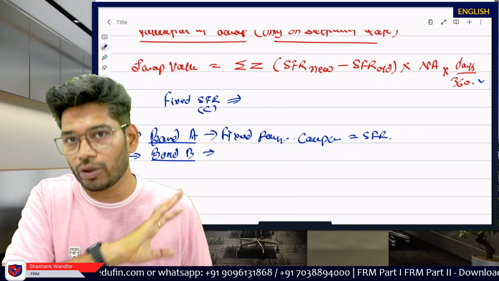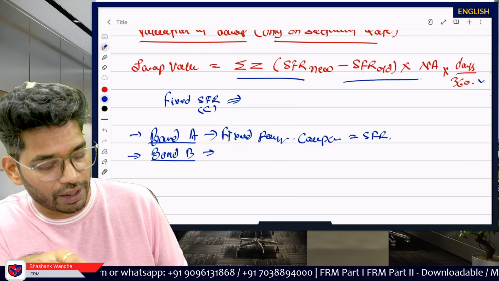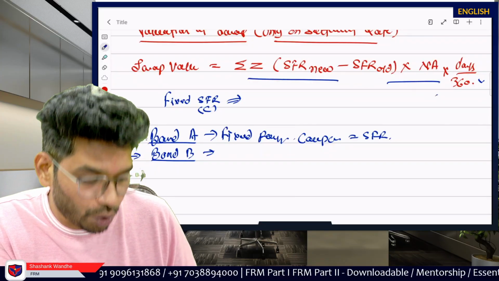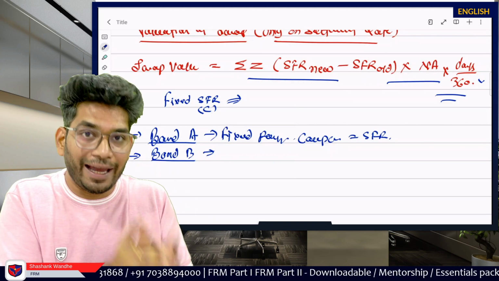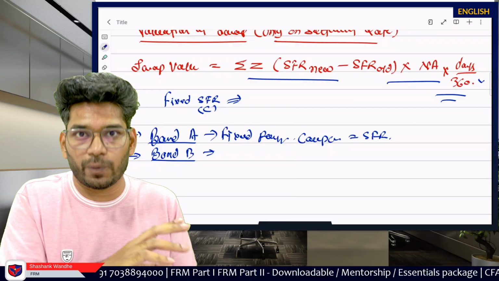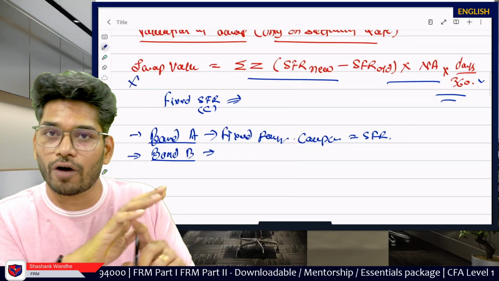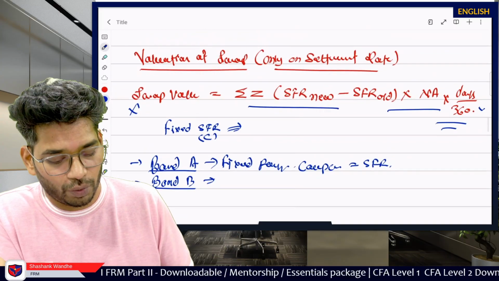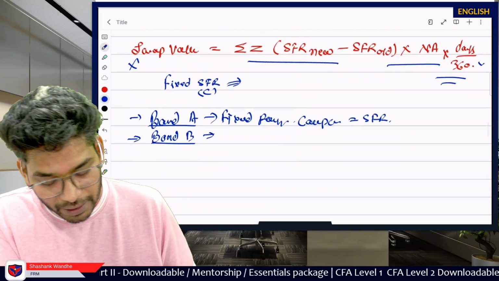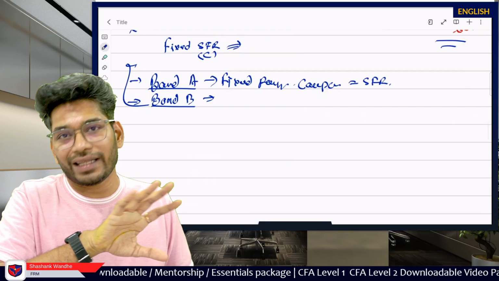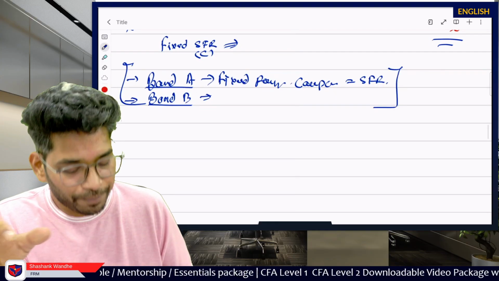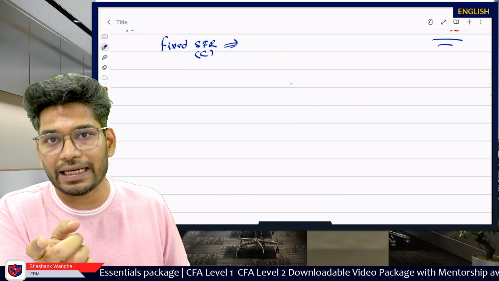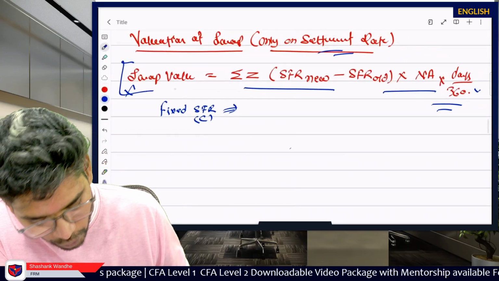If you follow this method, you will get exactly the same answer as with the formula. Remember, this particular formula can be used only when you are standing at the settlement date. If you are in between the settlement dates, then this whole structure is of no use. But we don't have to bother about that problem, because it is mainly related to the settlement. If you are doing the valuation in between, then you have to follow the bond method. This method is important for the in-between valuation and also the settlement date valuation. But for the settlement date situation, we have the shortcut. That's why we will go with this shortcut.